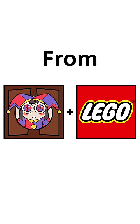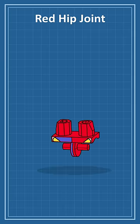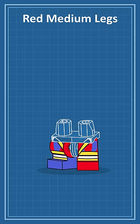Today I'm drawing Pomni from Digital Circus as a Lego minifigure. Here's the plan. I'll start with a red hip joint. Next, I'll add a pair of red medium legs. The right leg will be slightly different from the left, as it will be dual molded to include blue on the bottom. This will represent Pomni's blue shoe.